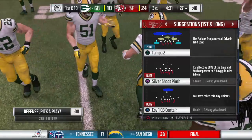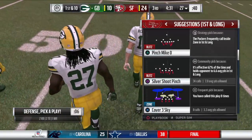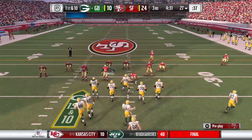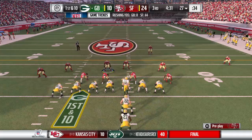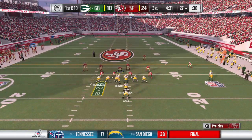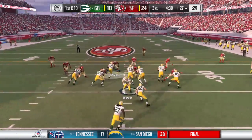And they're going to need another score. Got one last time, but still down here. When you're playing catch-up, every possession becomes crucial, doesn't it? It's vital. Get back out on the field, punch it in the end zone again. They know it's not easy, but what they do have going for them, they did score the last time. I think they've got a good formula working.